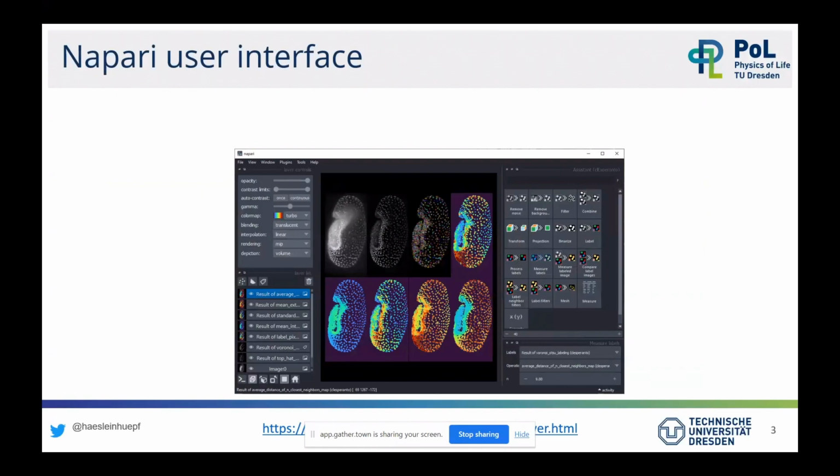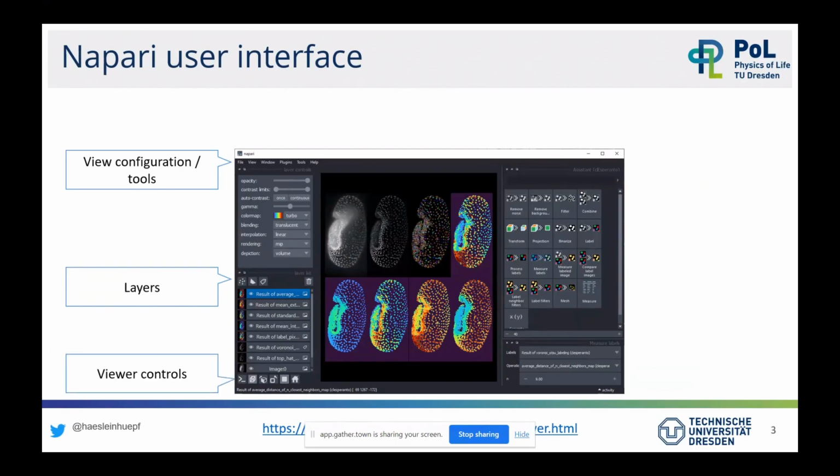Just in very brief, this is the Napari viewer. I think most of you have seen it now. You typically have on the left side configuration tools where you can, for example, tune how the current visualization is shown. You also have this list of layers, and you can also add more layers there. And I will show in a second also why this is necessary. And this is Napari core basically, so that's what Napari brings with itself. Oh yeah, and the viewer control for changing how stuff is visualized.